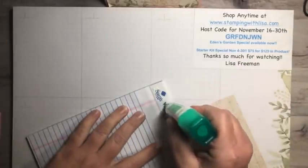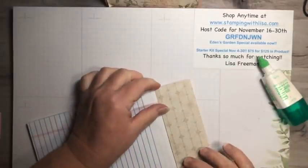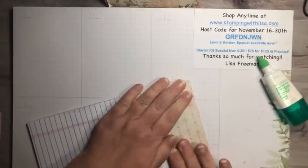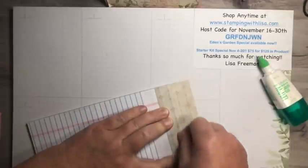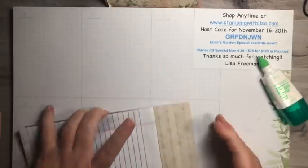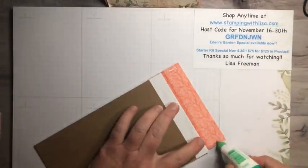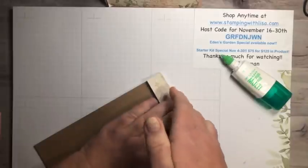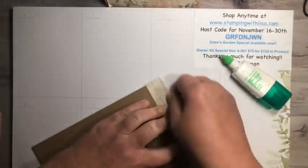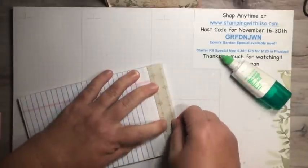Almost put it on the wrong side — alright, this one's working. You're gonna stick this down just below that paper so you don't see the paper, and just let it sit for a minute until it sticks really good. Then pinch right here along the seam and let it sit for just a minute. Then wrap it around to the back — on the back you're gonna put glue on the actual paper instead of on the pad itself. Fold it over, pull it tight, give it a good score with your index finger, a good rub down, then flip it back over and give that a good pinch.